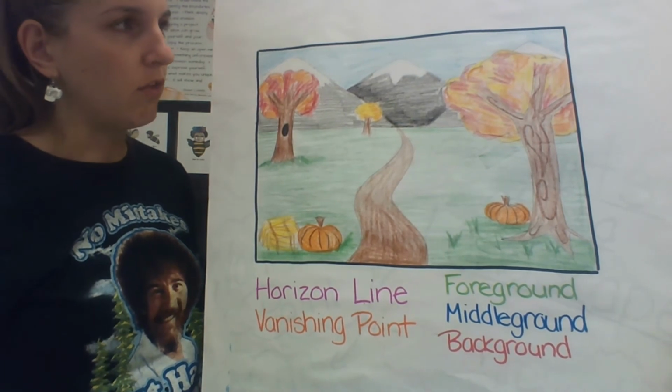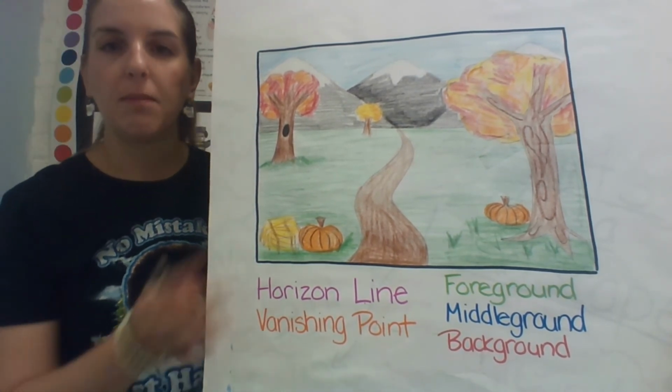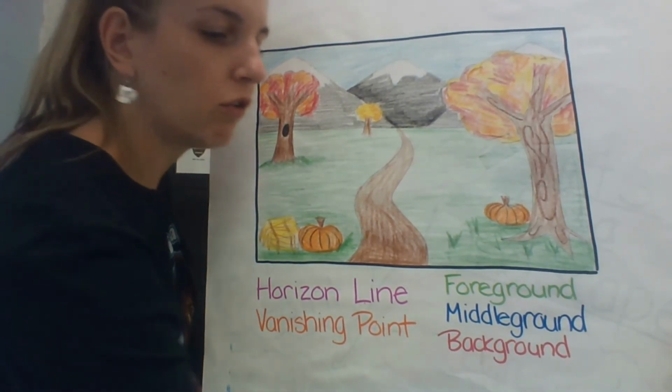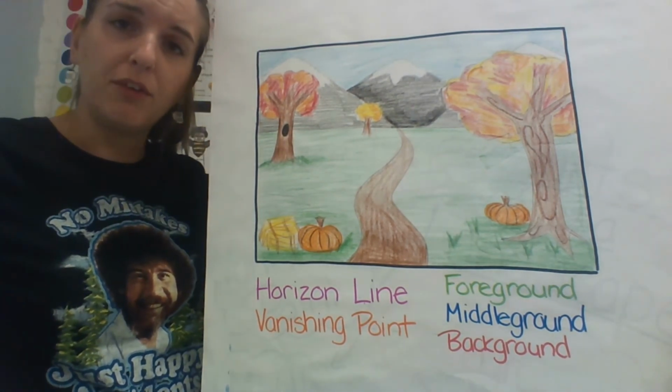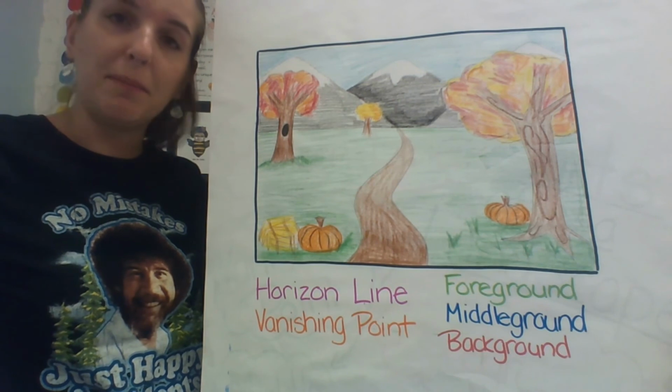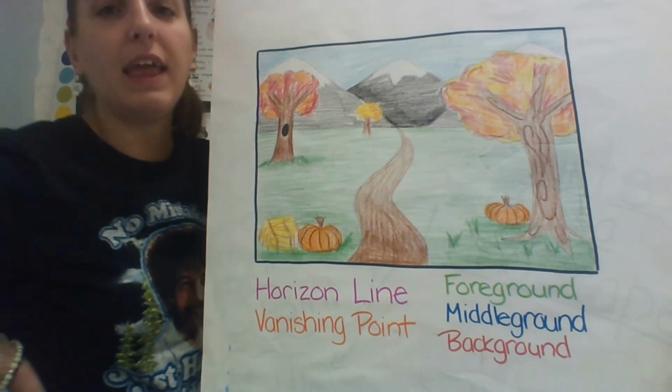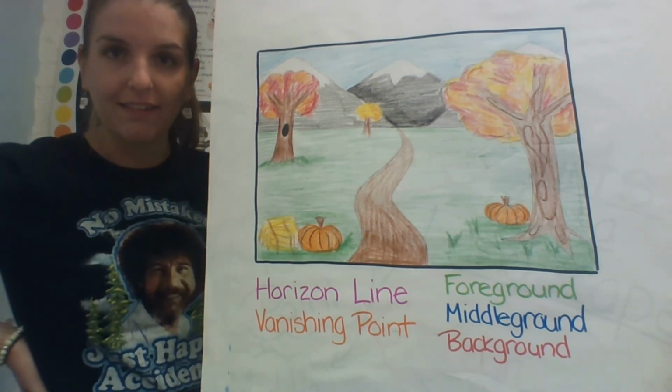And you are just going to color in your landscape. Make sure you use your fall colors, show some value, try and make it look realistic. And then you're simply going to take a picture of your landscape and send it to me so I can see it. So I can't wait to see how you color your landscapes.